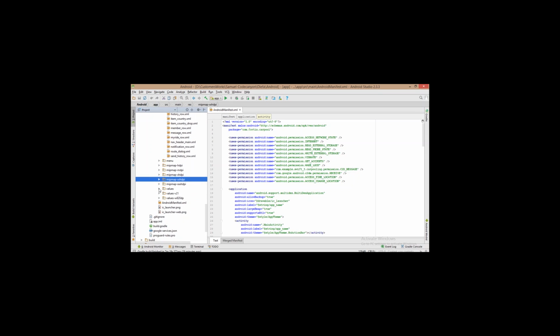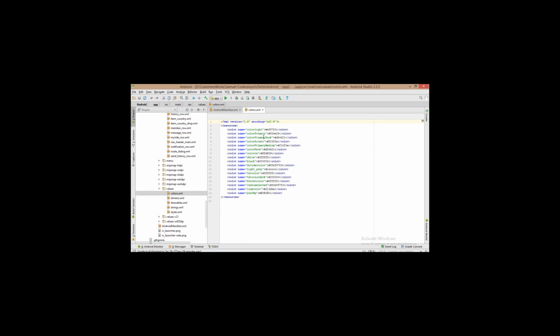Okay, and here the values folder shows you how to define the colors of the application, the main colors. Okay, you see color, this is the primary color of the application. This is the color code. So if I change this code to something else, it's going to give us another color. We'll go in depth into that, so don't worry about the codes for now. Just understand the structure of Android application while we're building it.